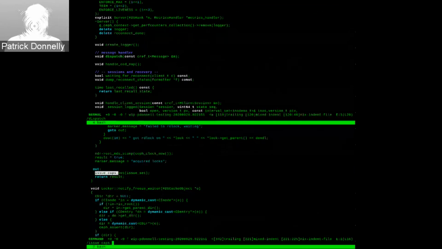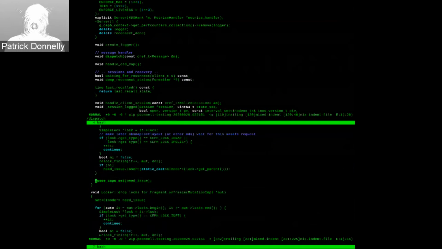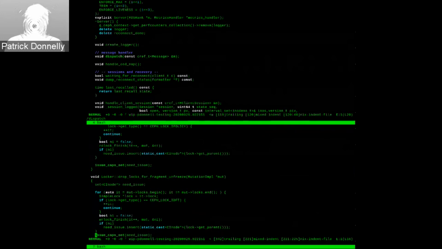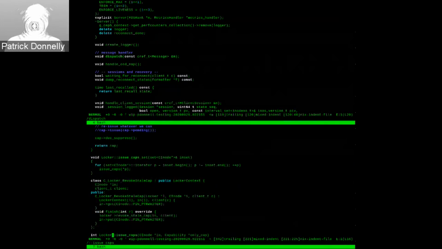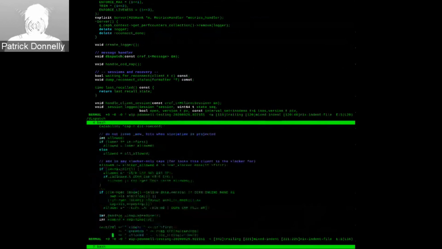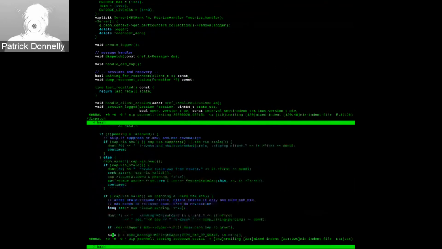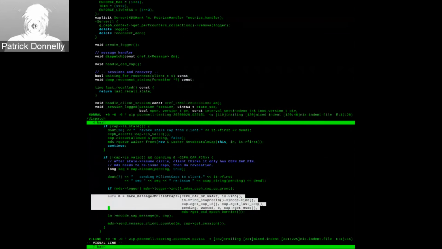the caps. So this actually differs a bit from some of the other code paths in the MDS on where the caps are actually distributed, and that's done in the locker itself. I think the reader path is handled slightly differently. So here's the issue cap set, and that just iterates the set and we call issue caps. And we're going to see this is where the locker actually issues the cap to the client. Here it is. We're sending the M client caps message to the client.